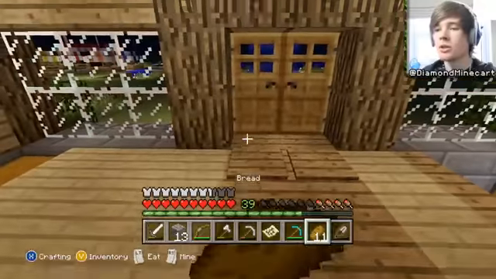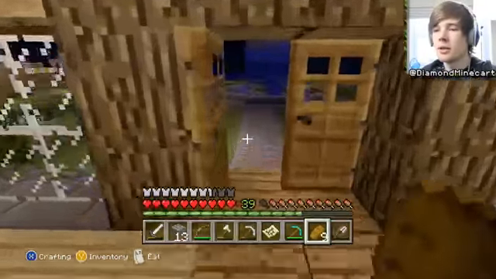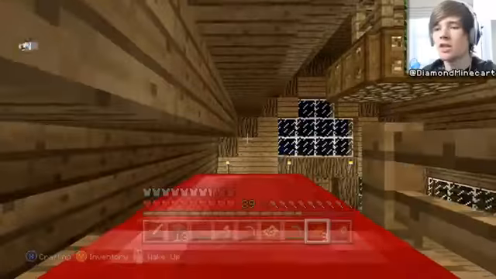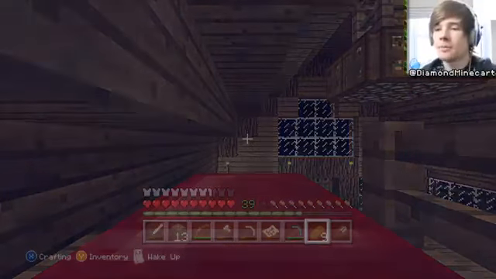I don't know how you're doing, doggies. We should probably get like an ocelot and keep it somewhere. We should probably do that. Close the door, please. Right then, we can make our enchanting table. I was going to say obsidian table. We're going to make our enchanting table now.